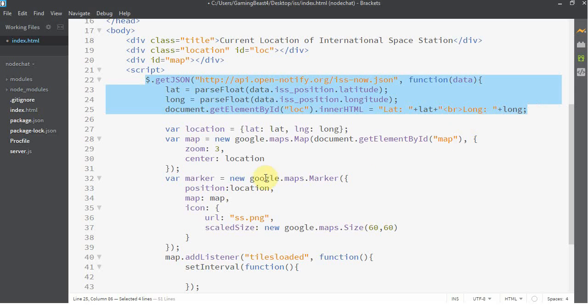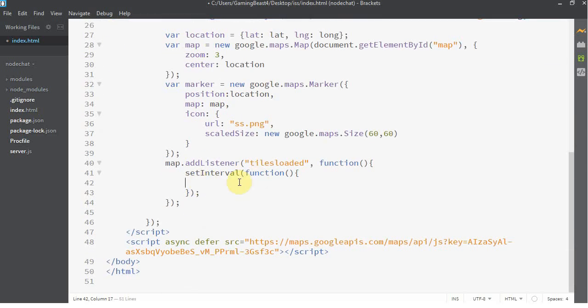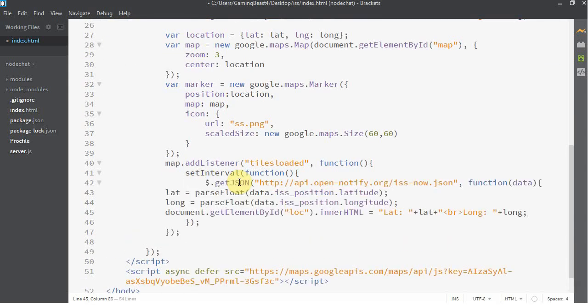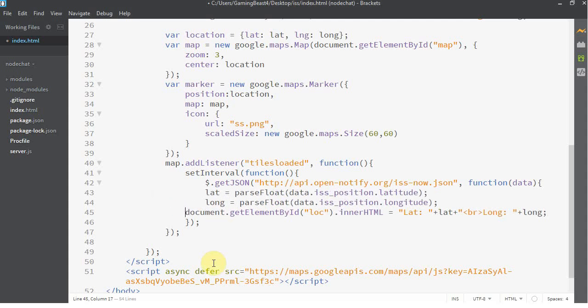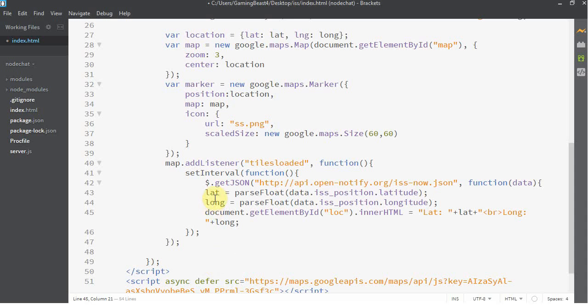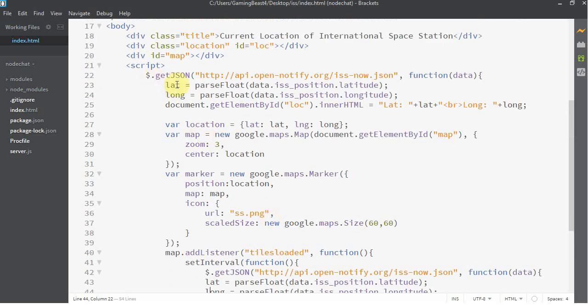And I'm going to throw it in here. I love how it does all the tabbing so beautifully. Now you may be like, wait a minute, you already used lat and long, so you can't use those same variables. Well, yeah, I can, because we talked about the scope of variables in the other video. Because this is inside of this function, it doesn't really exist anywhere else.